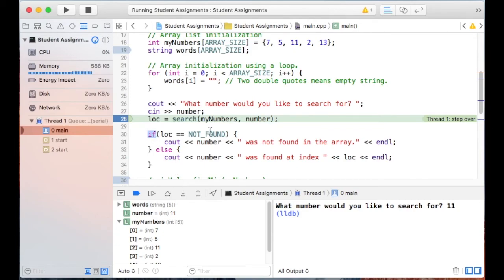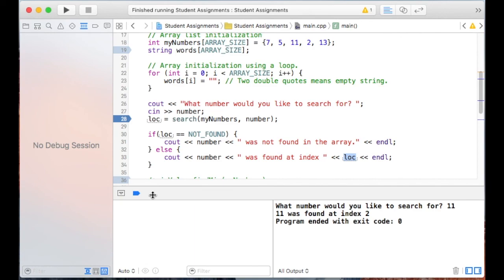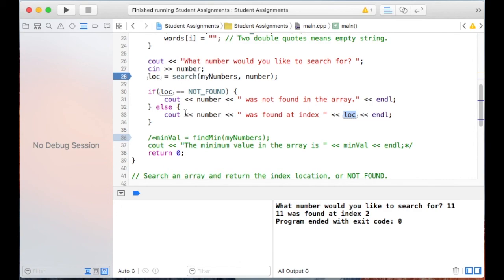If the location is equal to not found, we say that we couldn't find the number. Otherwise, we say where the number was found in the array. Let's step over that. This is false, so we execute the else clause right there, and we say that the number was found at location 2. Okay, so that is how a search function works.